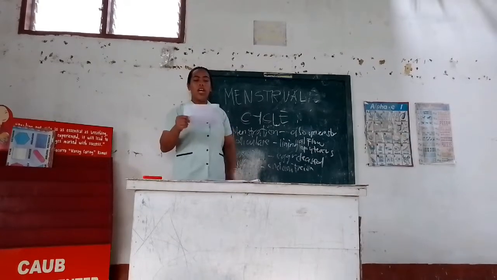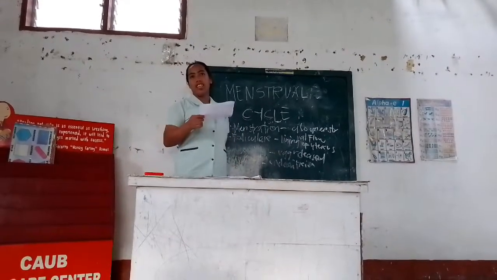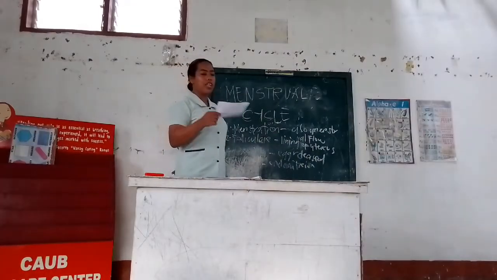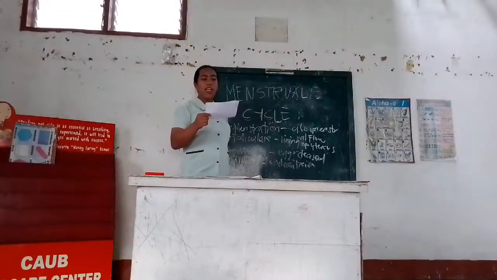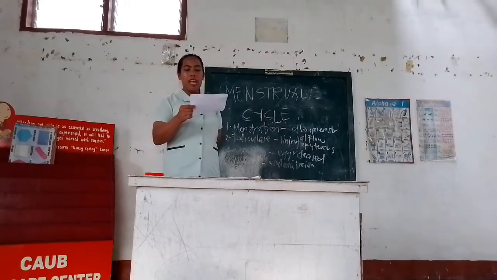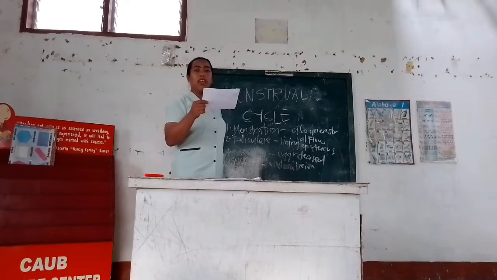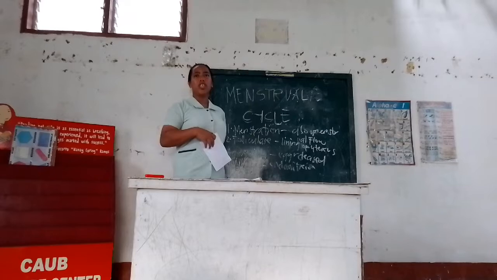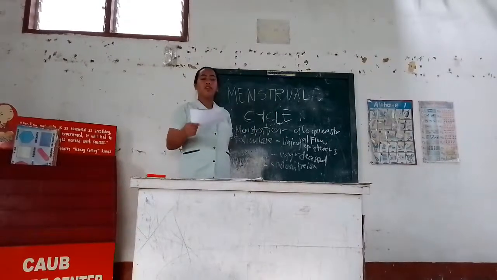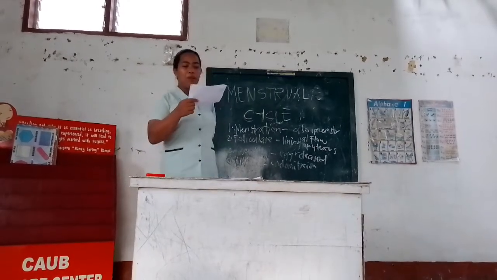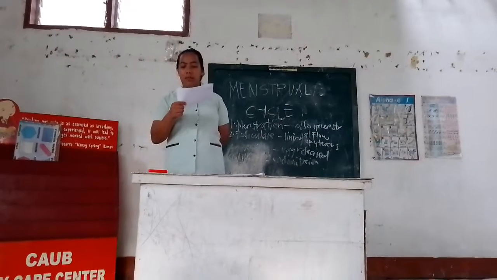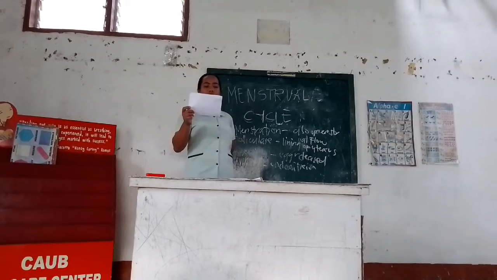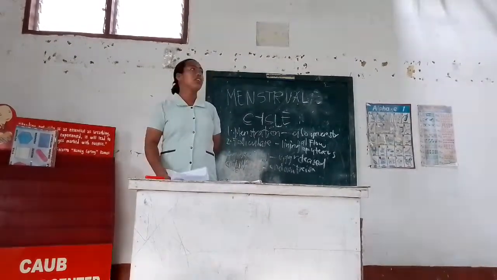So now, why is it called the menstrual cycle? It is called that because it is a series of hormone-driven events. Why is the menstrual cycle important? It is important because it provides important body chemicals called hormones to keep you healthy. So why are all phases important? So the 4 phases are very important because they are necessary for production of eggs and the preparation of the uterus for pregnancy.